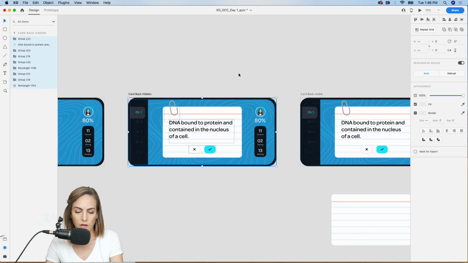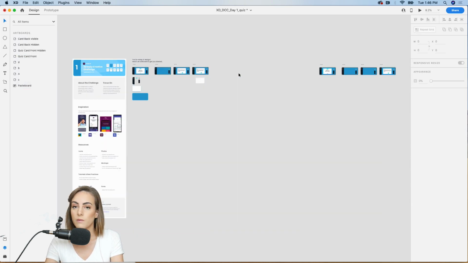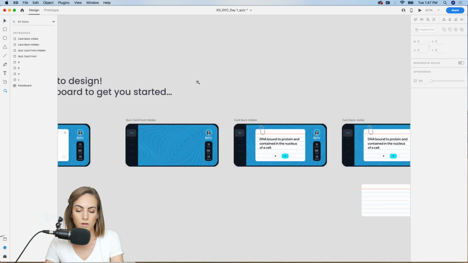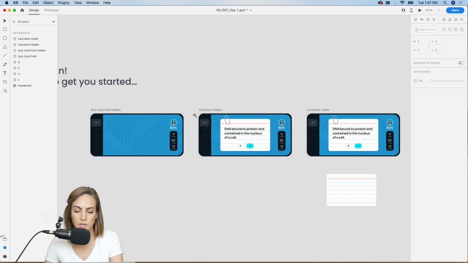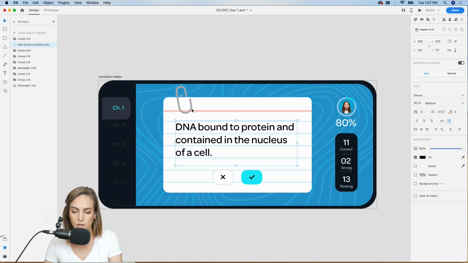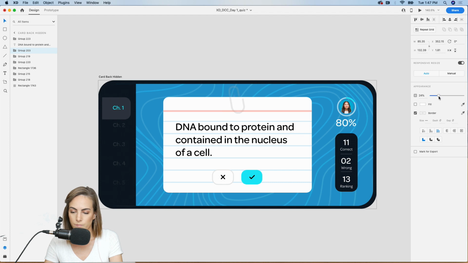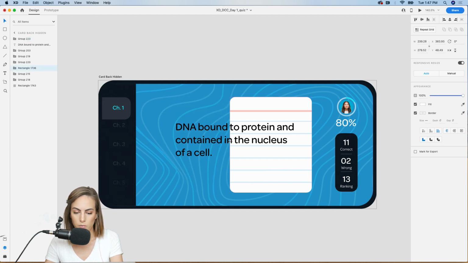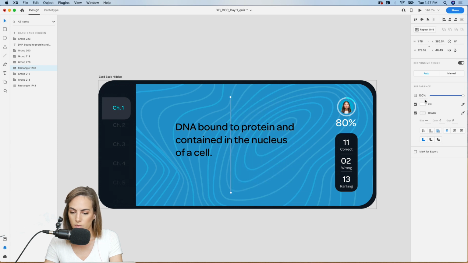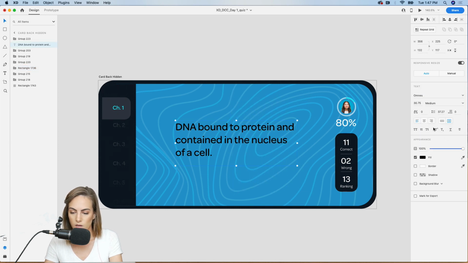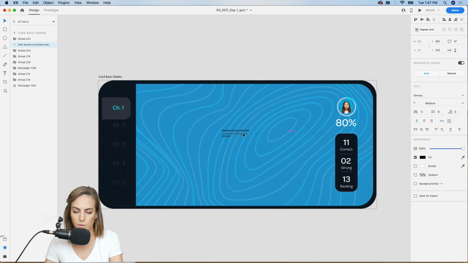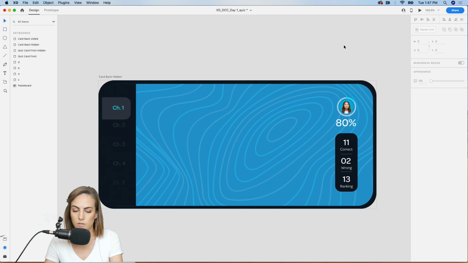And then we're going to do our last artboard. And same thing, we just need to bring it all to the center and then make everything transparent. So let's bring this paper clip to the center. And then these are fine. They're pretty much in the center. And then the note card, bring this to the center as well. Okay. And then this guy, we will just make it a bit smaller. Okay. And then as well, 0% transparency.